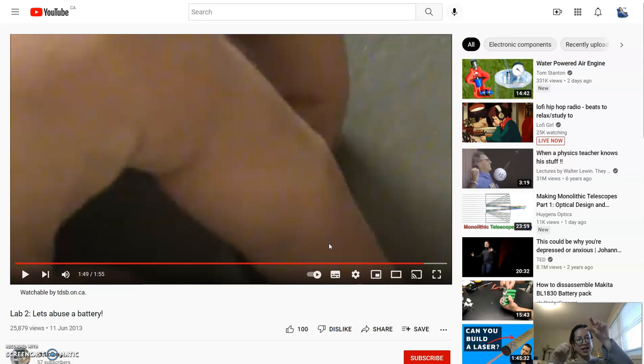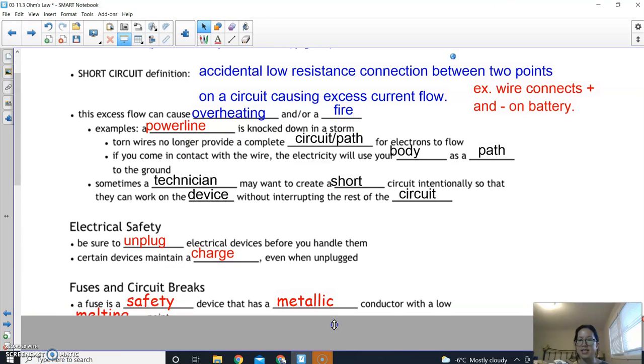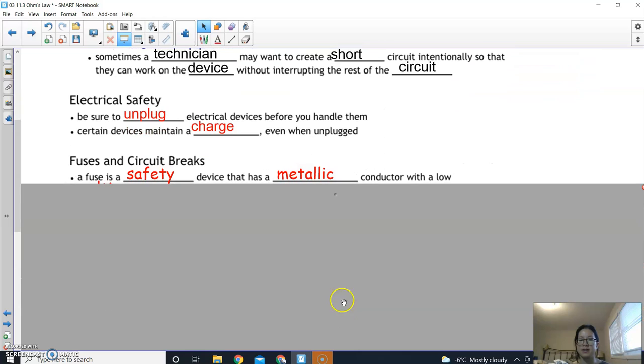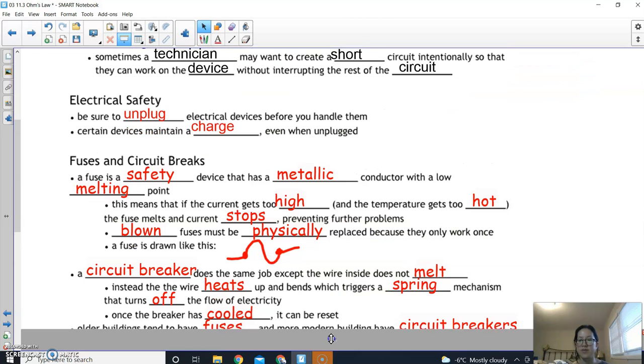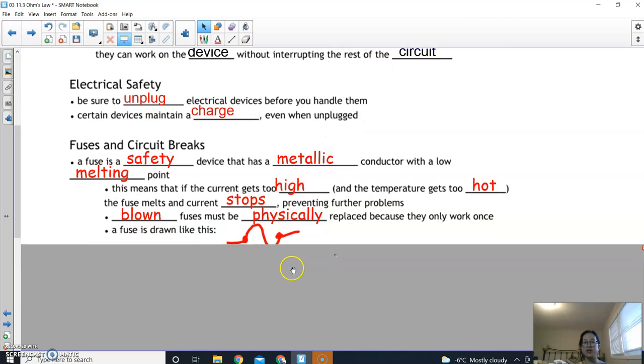And then I remember we would have to undo it, go to Home Hardware, buy another compatible fuse, and put a new one in. And it would be blackened because the fuse had blown or melted. The annoying thing about fuses is that you have to replace them, because they get destroyed.